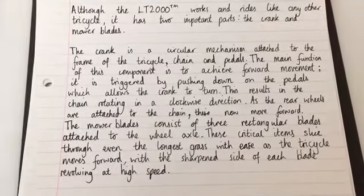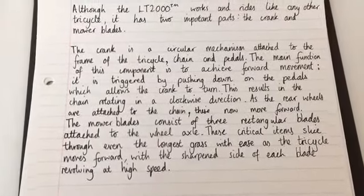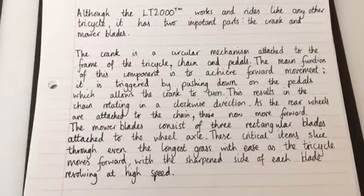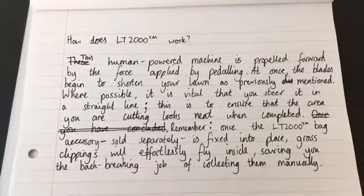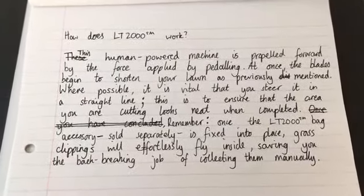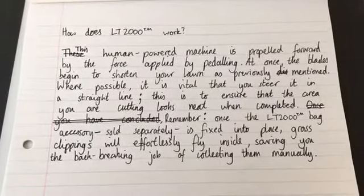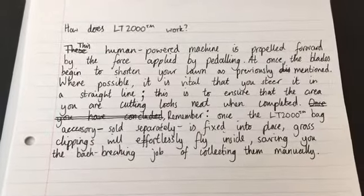I'm thinking about making sure I'm telling the person that's reading it, explaining what happens and the results, and when these particular things happen. Okay, you'll see as I've gone through the next paragraph, there's quite a few changes I've made as I'm writing it. I'm using my plan to support me, but it wasn't quite working with some of the wording, so I've just changed that around a little bit.